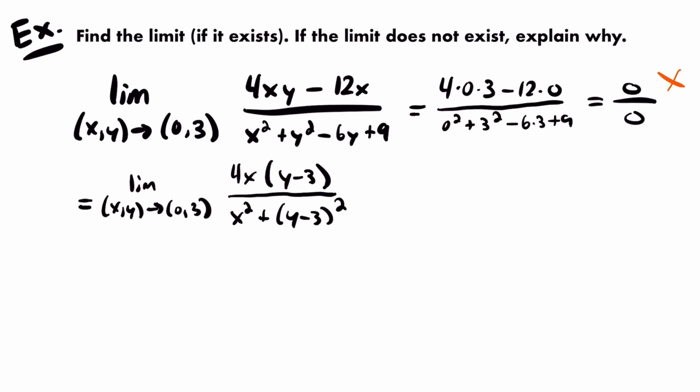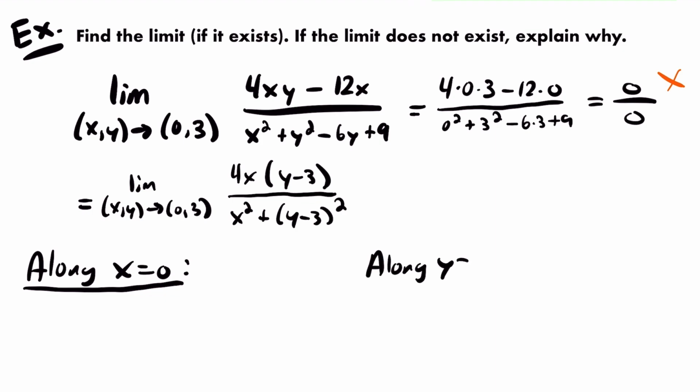But let's actually try to show that the limit does not exist here by finding two paths that lead to different values of z. And we'll start by looking at the paths where we set x and y equal to the values that they are approaching. So we're going to look along two different paths. We're going to look along x equals 0, right? X is approaching 0. So we're going to look at that path, x equals 0, and we're going to look at the other path, which would be y equals 3 in this case, right? Y is not approaching 0 this time, it's approaching 3. So don't use the path y equals 0 because that doesn't contain the point 0, 3. You need to use this path y equals 3 instead.